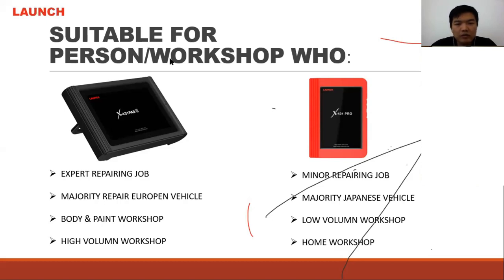Okay. So it's also recommended for a high volume workshop. If the workshop is very crowded, with many cars inside, there is a history function. You can record it. Just like a day before, what they repaired, the trouble code history is inside here. Okay. So with the Pro, it's majority normal repairing for maintenance jobs. Okay.